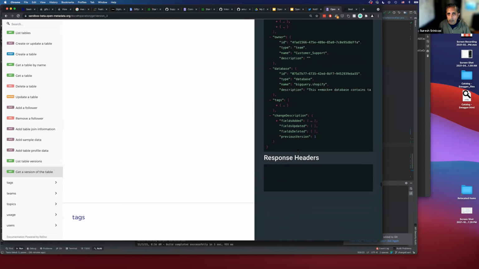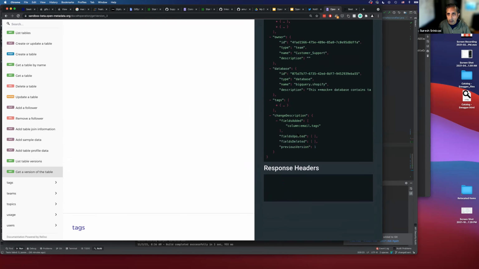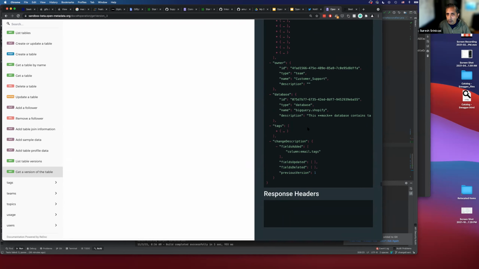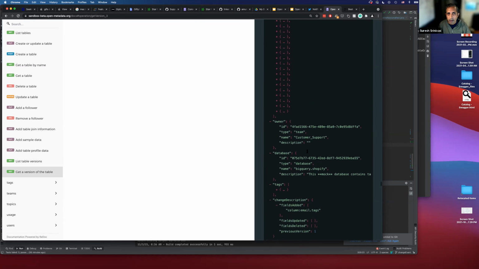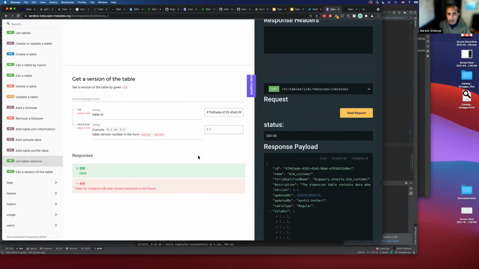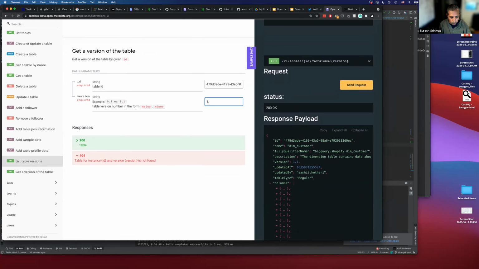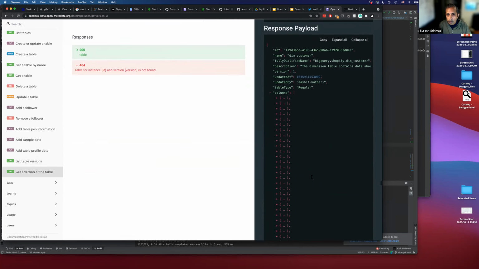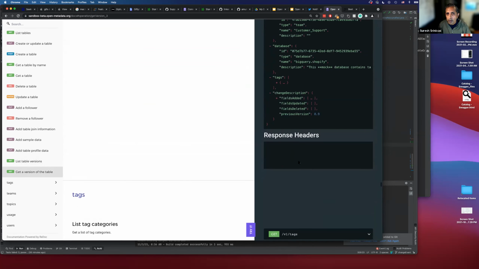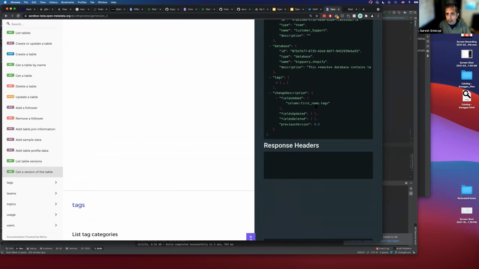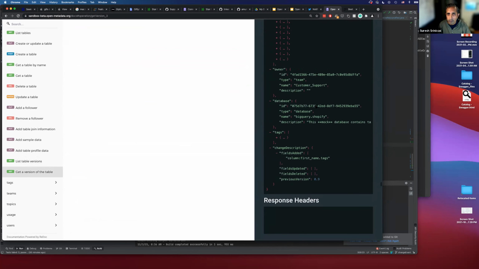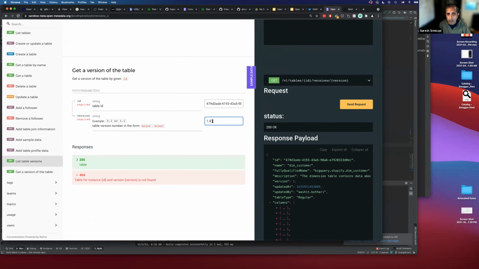In 1.1, the previous version was 1, and then column email got fields added, which is tags. You can keep going to any specific version. Let's go to 1.0 and send the request. In version 1.0, the change was that somebody added a first name tag to a column. So you can keep going.